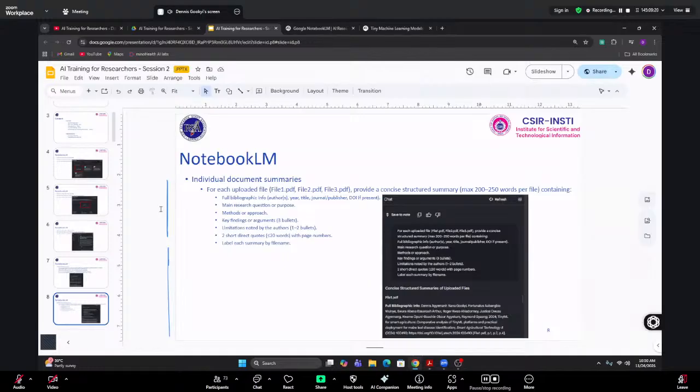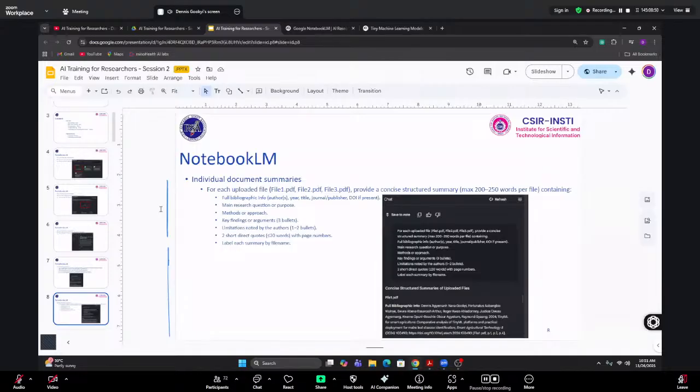I can give it a prompt like: for each of the uploaded files, file 1, file 2, file 3, provide a concise, structured summary, maximum of 200 to 250 words per file, containing full bibliographic info: the authors, the year, the title, the journal or publisher, DOI if present, main research questions, methods or approach, key findings, limitations, and 2 short direct quotes.